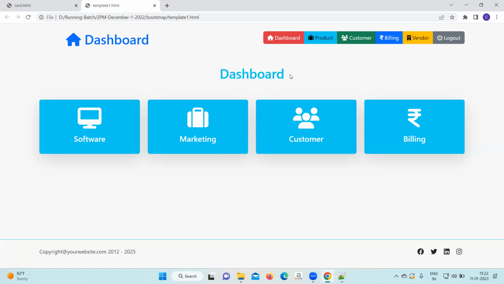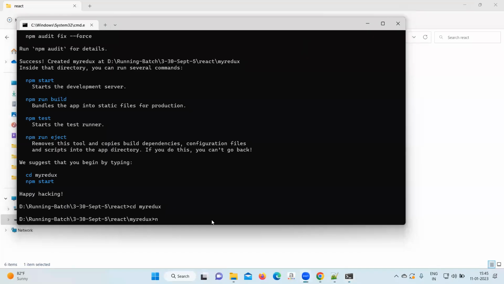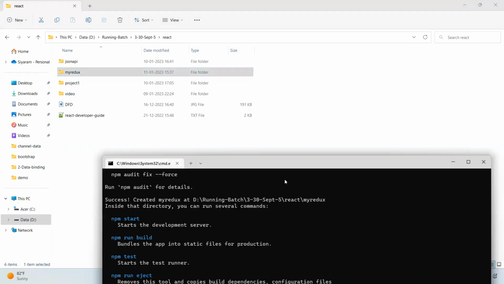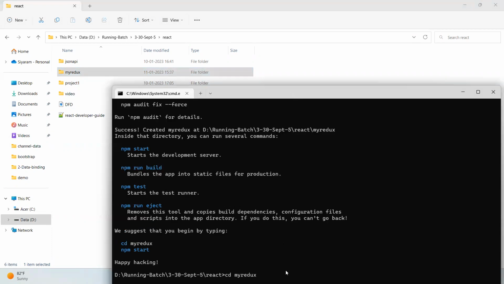That was the problem happening with me when I was working. In your new project folder, like suppose my project name is this one. My project folder name is called which one? My Redux. Correct? So now my CMD is pointing to which folder? My Redux.